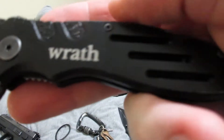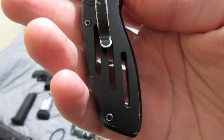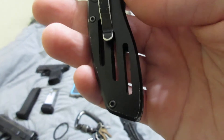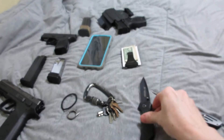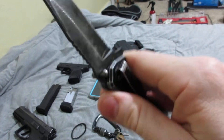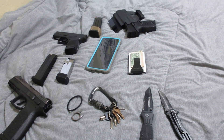This one is custom — it was super expensive because it's a custom. I don't understand why they charge so much just to put a custom name on it, but it is what it is. I always have it clipped on me. I enjoy this one more honestly — they both fit my hand well, but I don't like the opening on the other one. This one opens more smoothly, so I prefer it. It's super light. I always keep a knife on me every single day. Alright YouTube, this is my everyday carry — you guys have a good one.